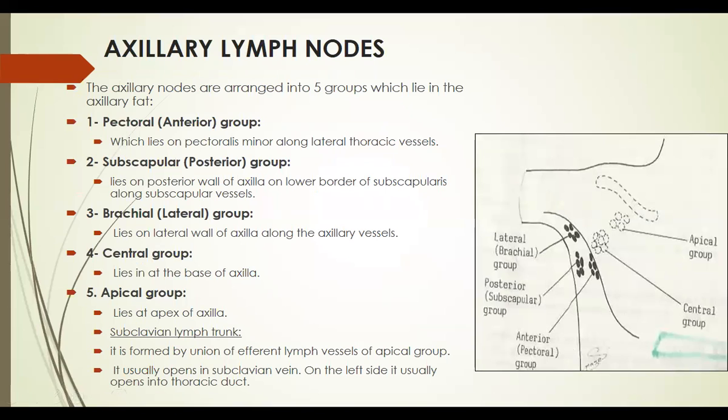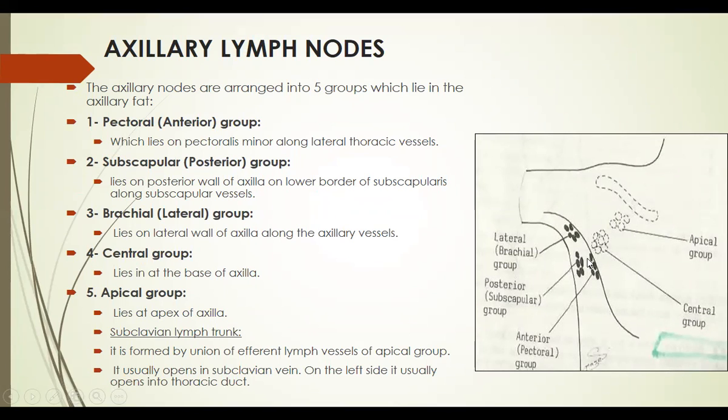So these are the axillary group of lymph nodes which you already know, and the mammary gland drains almost 75% into them. There are different groups of lymph nodes. We have the anterior, also called the pectoral group. Then the posterior, also called subscapular. Then the lateral group near the humerus, the brachial group. Then the central. Finally, all these drain into the apical group of lymph nodes. So these are the five groups of lymph nodes which form the axillary group, where the mammary gland drains.